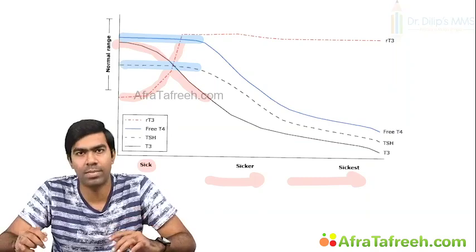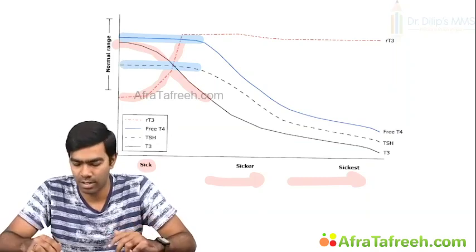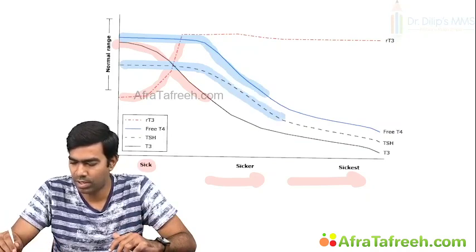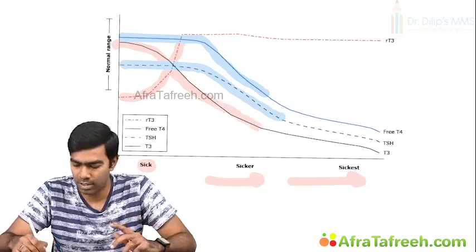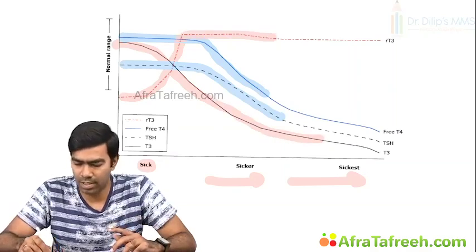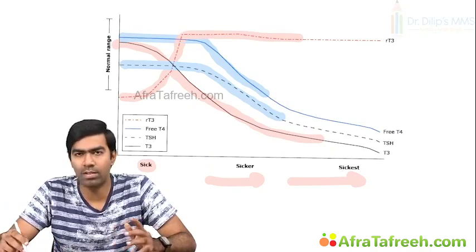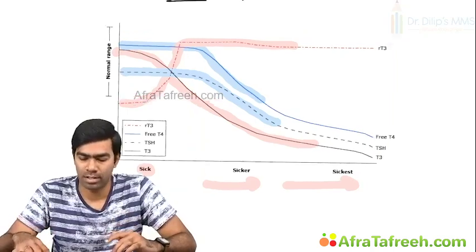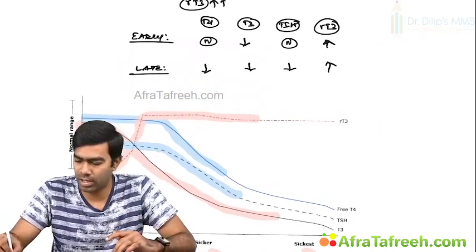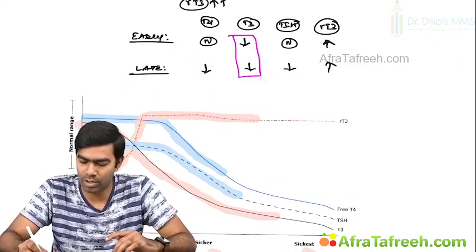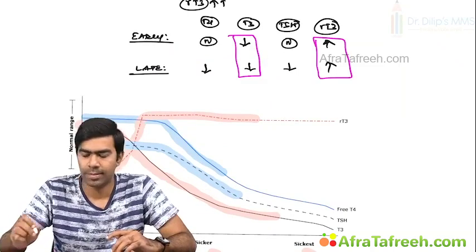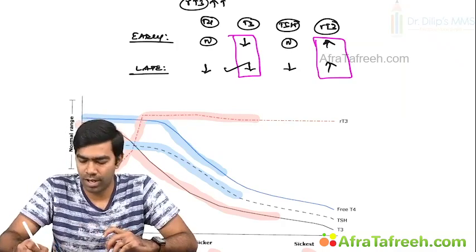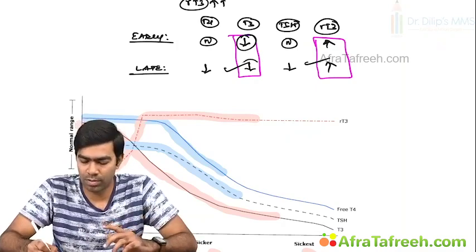But later on, as the patients become sicker and sicker, the T4 levels also start dropping and the TSH levels also start dropping. But the other two things, that is T3 and reverse T3, will follow the standard course: T3 will be decreasing and reverse T3 will be increasing. Clear? That is the reason why there are two things that are fairly constant in sick euthyroid syndrome, that is low T3 and high reverse T3. Clear? So these two are fairly constant.